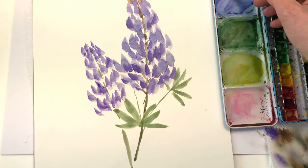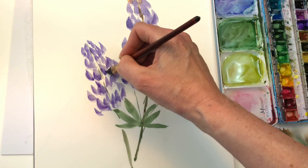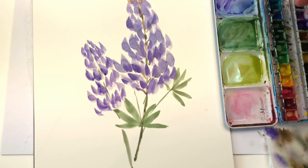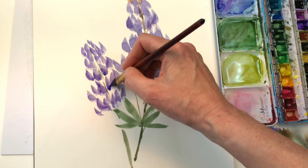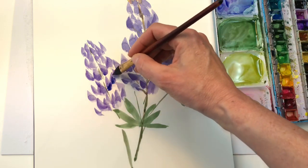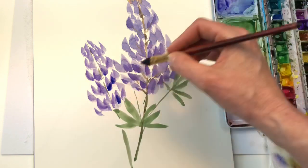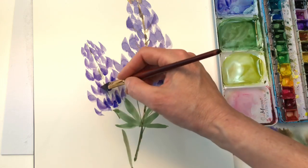You get the idea what it is without having to go in and do the real bits and parts that are realistic. So here I'm showing you, I'm taking the point of the brush, adding the darker colors. Kind of a little more blue on this one, actually. You can change it up. They come in like pink color too, like a pinky purple. I think they come in white also.